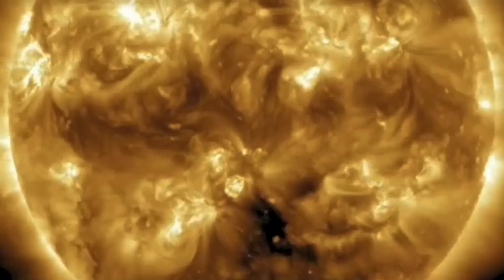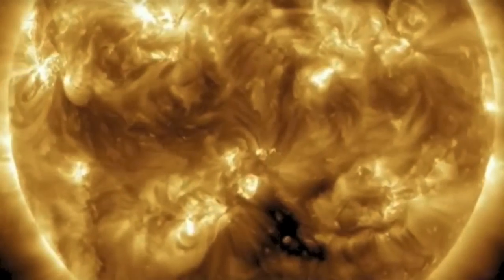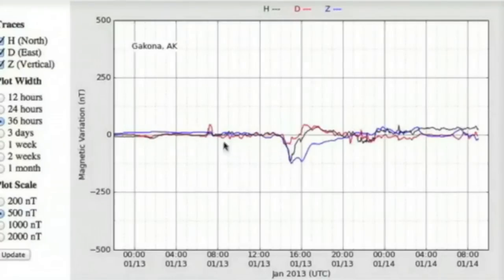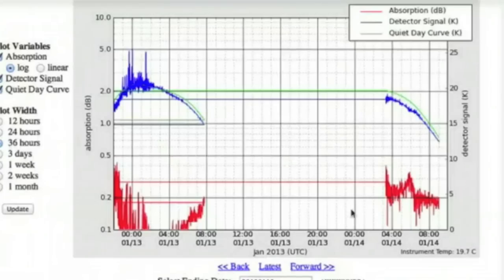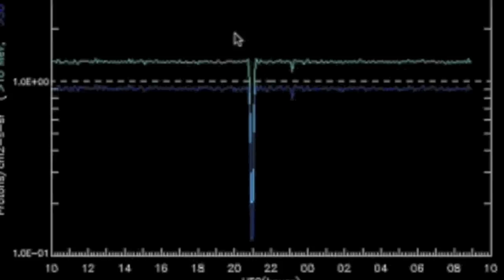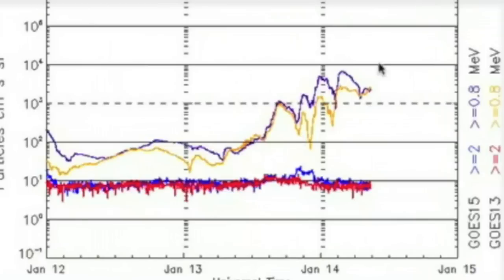We looked three days ago to find a dark coronal hole directly facing Earth, but finding the source is only half the battle. Here on Earth our magnetic shield is holding form. We are taking some growing inductions, but the rheometer was off for hours and we lack the plasma penetration data. This is of concern because both the ACE and GOES show charged particle anomalies here, both protons and electrons. Our planet's energy appears to be in flux.